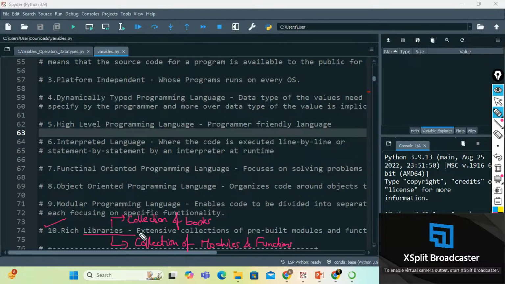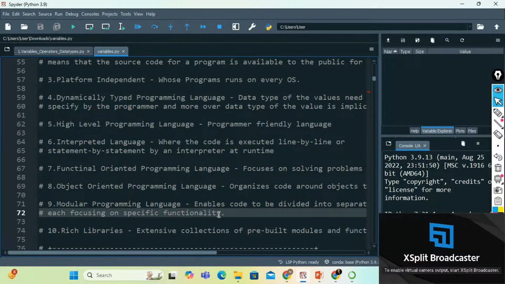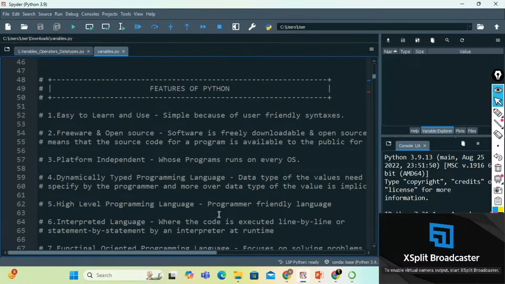Python has n number of libraries. Just because of these rich libraries, the time for doing your specific task gets completely reduced. It makes our work very easy. So these are the important features of Python.